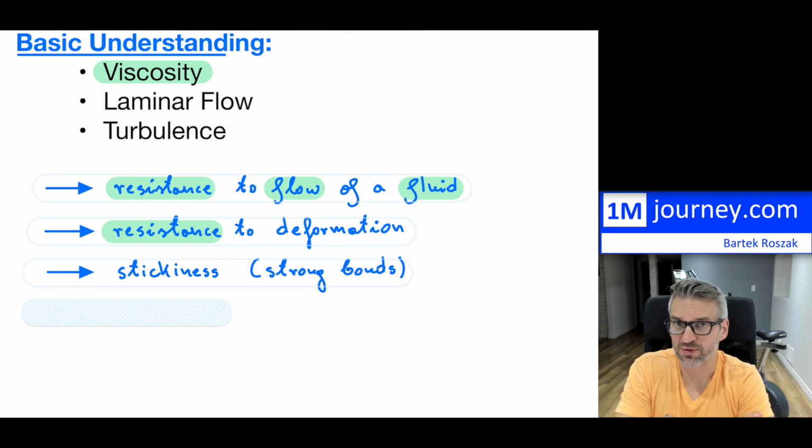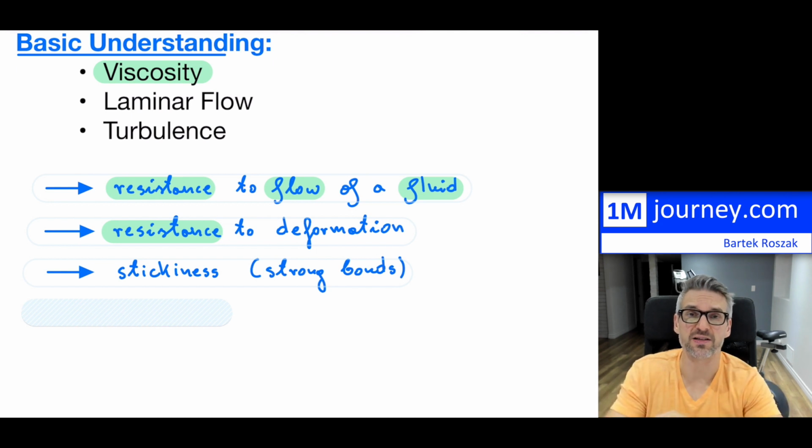So this is sometimes referred to as stickiness. Again, if you think of a syrup, like maybe honey or maple syrup, it might seem that they have extremely strong bonds. It's not very easy to allow these things to flow. So there is quite a bit of resistance to that. It's a lot harder to actually deform something like honey or maple syrup, and therefore there's quite a bit of stickiness.